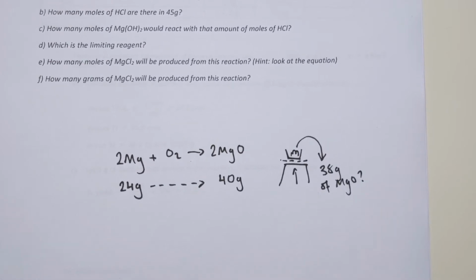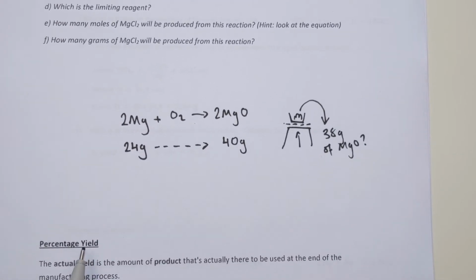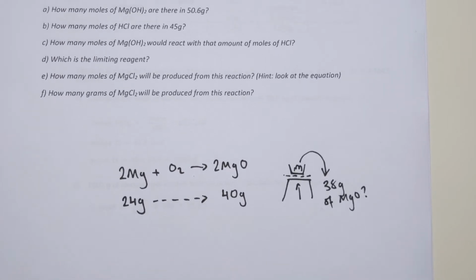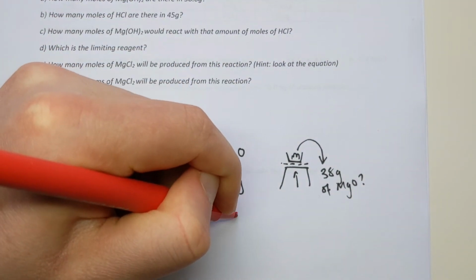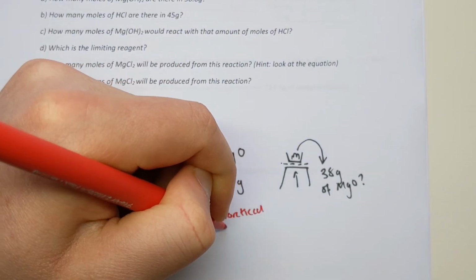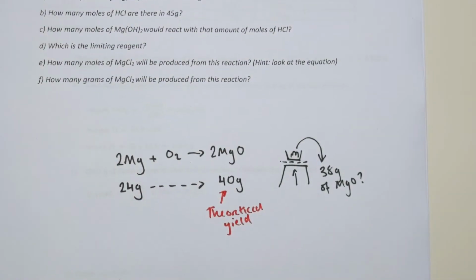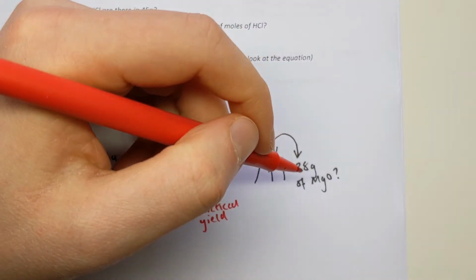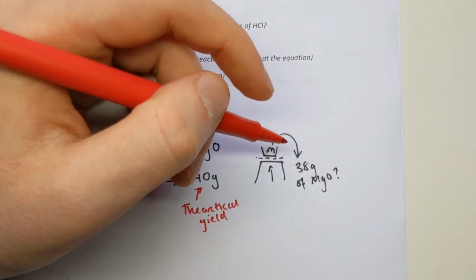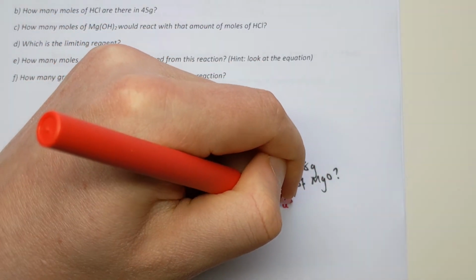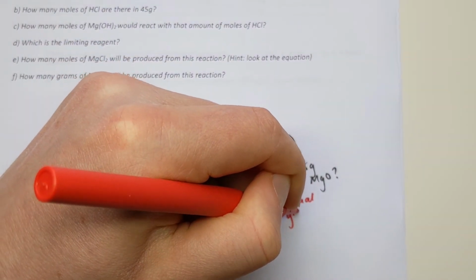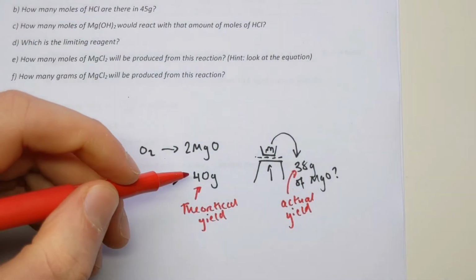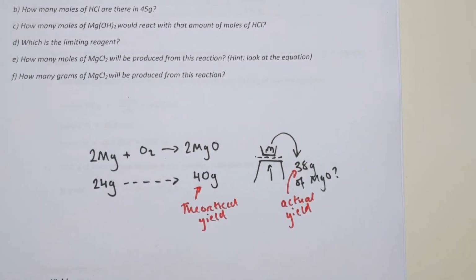You've got two types of yield here. Remember, the word yield just means how much do you get in a reaction. The yield that you calculate in a mole calculation is known as the theoretical yield, which kind of makes sense, because that's the one you calculate using your theory or your calculations. The yield you get in a real life experiment, which they might tell you about in the exam, is known as the actual yield, which again hopefully makes sense because it's the one you actually get in real life. So the actual yield is the one in the experiment. The theoretical yield is the one you get in your calculation.